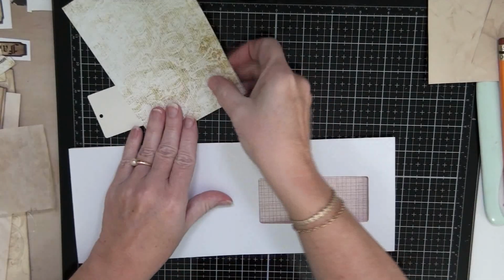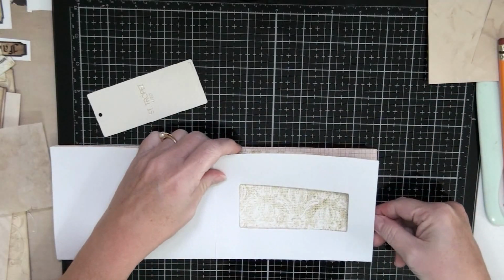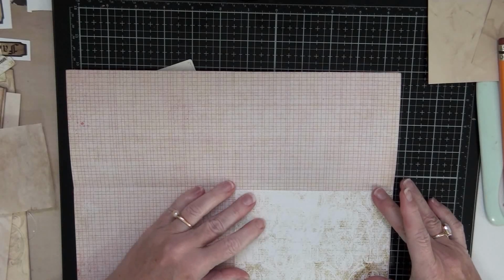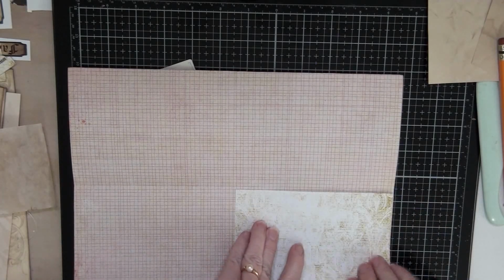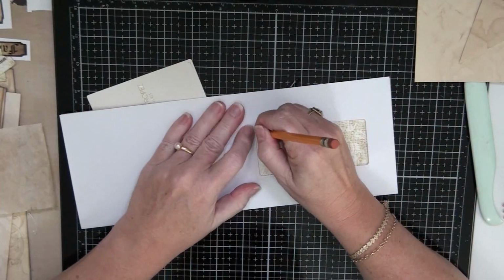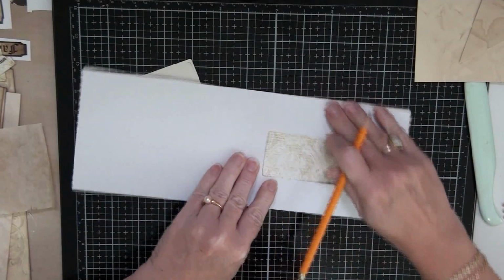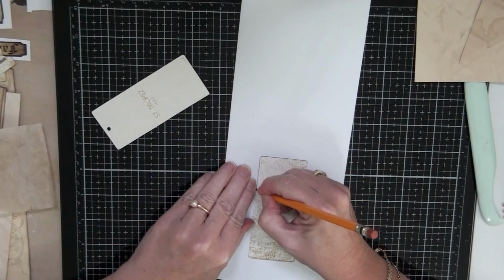Okay, that's done. Now the next thing you're going to do is take your outside piece, but you're going to put it inside and line it up to where you want it to sit on the front. And you know, if it's not perfect, so what? It doesn't matter. Okay, that's approximately where I want it to go. Flip it back over and then trace your inner line. Make sure your fingers are kind of following the edge. That way it doesn't bubble up.